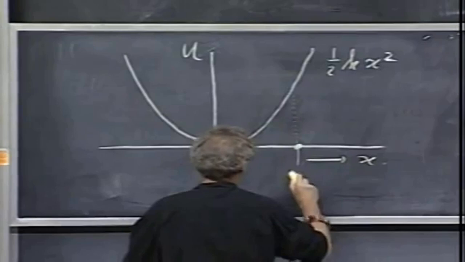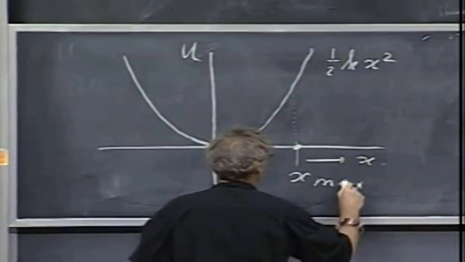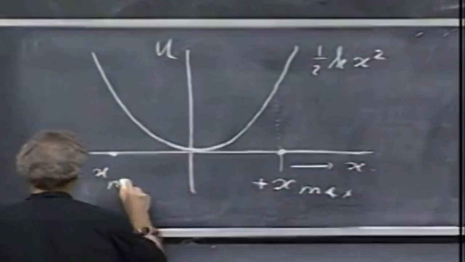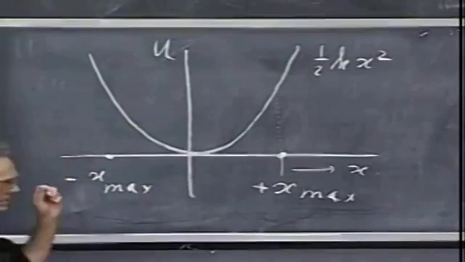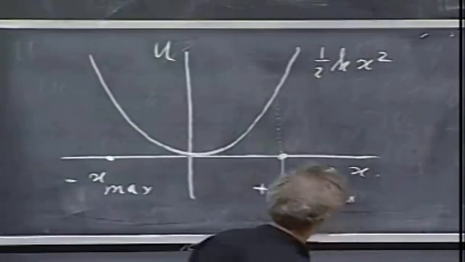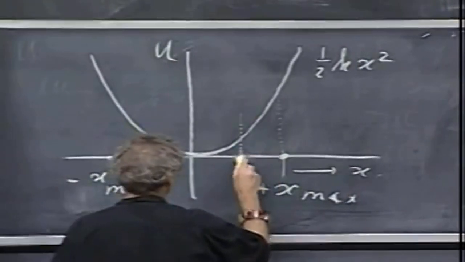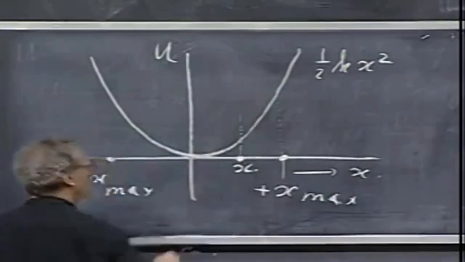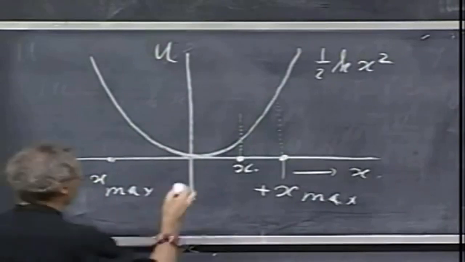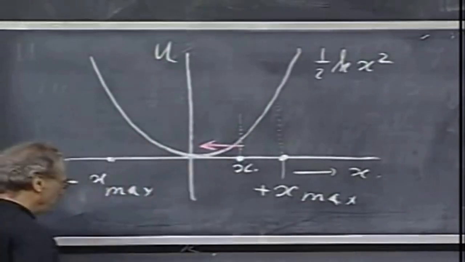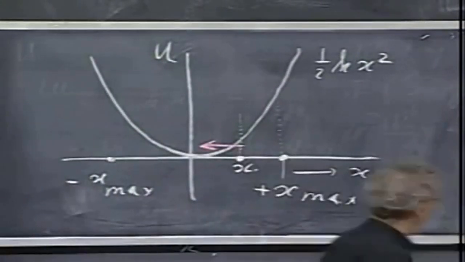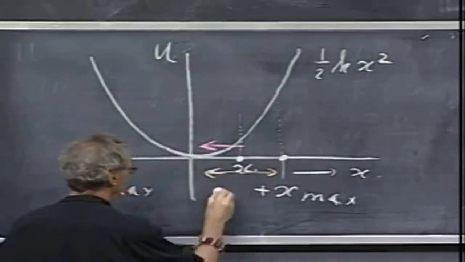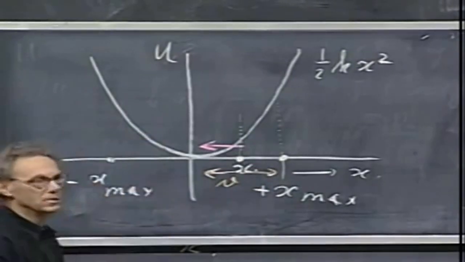Let the object be at a position x maximum here; it is going to oscillate between plus x max and minus x max. When it is at a random position x, there is a force on it, and the force is always in the direction opposing the increasing potential energy, so the force is clearly in this direction. It's being driven back to equilibrium. When it is there, it will have a certain velocity. The velocity could either be in this direction or it could be in that direction. It has a certain speed.